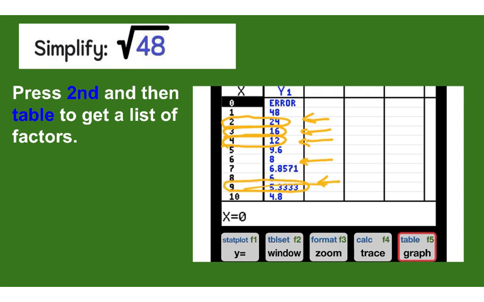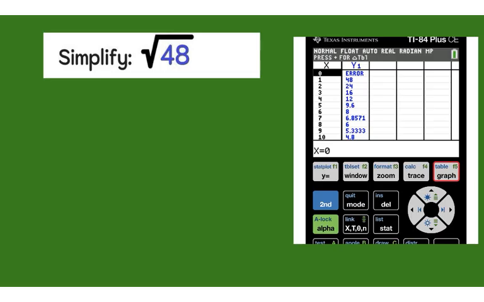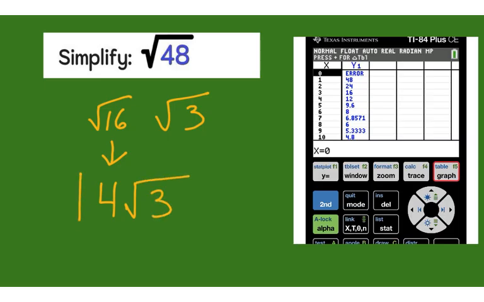So now that I have my list of perfect squares, I'm going to choose the one that has the greatest perfect square. And in this case, it's going to be the 16 and the 3. Now that I know my factors, I'll put each of them under a radical. So we have 16 and 3. You should notice we have a perfect square root that could come out, which is 4. But with radical 3, there's nothing I could do. So I'm just going to write it next to the 4 and keep it there. And that is your answer.